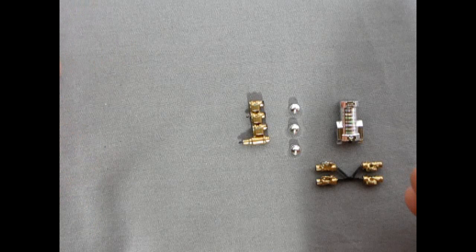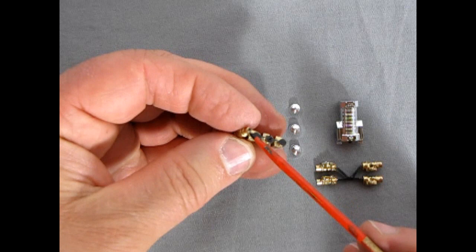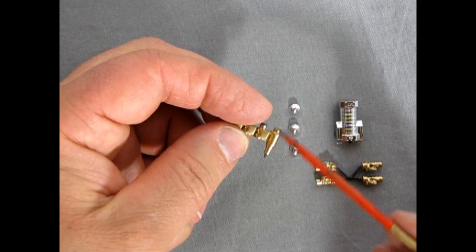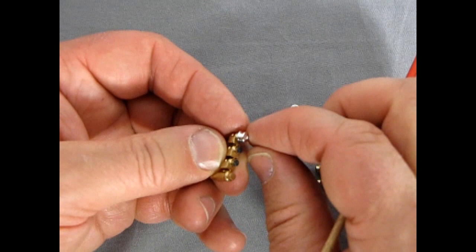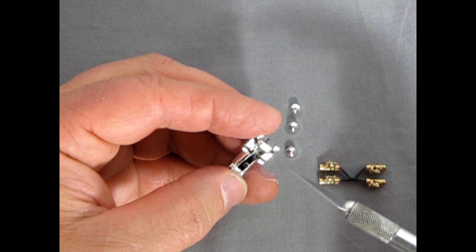Moving on to our tri-carbs with the magneto for the other style intake manifold — again I've scraped off the paint on top as well as the pins underneath, and the pin on the magneto. I'm going to paint the magneto silver but I'll do that once I glue on the little air cleaner covers and touch up the chrome on them. I've also scraped out the bottom of those with the point of the number 11 hobby blade.